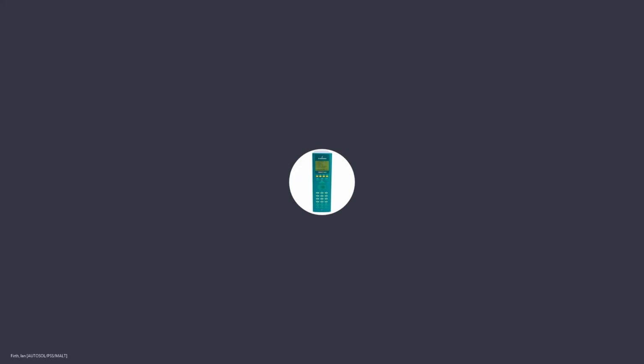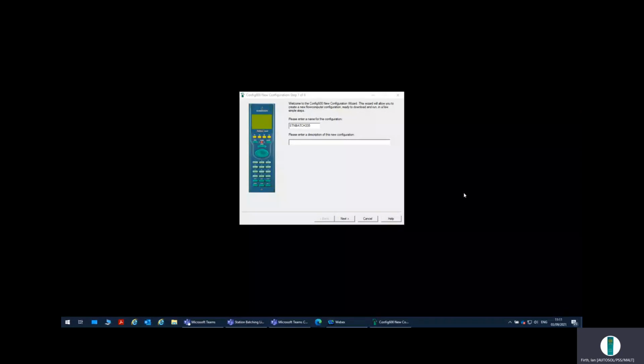We're just going to give a quick demonstration of how to build a station batch with Liquid on the latest tools. Okay, so give your config a name, press next, and leave it in metric. If you want to use HART, you can configure it here, but we're just going to leave it as one IO board.